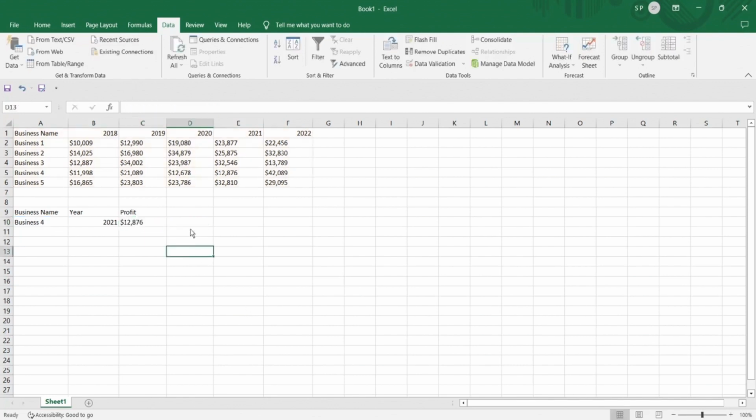So we have a formula with the name INDEX, and MATCH formula. These are two different formulas, INDEX formula and MATCH formula. Now if you remember from the previous video, we have seen how we can combine two formulas, PROPER and TRIM. In the same way, we are going to use INDEX and MATCH together.